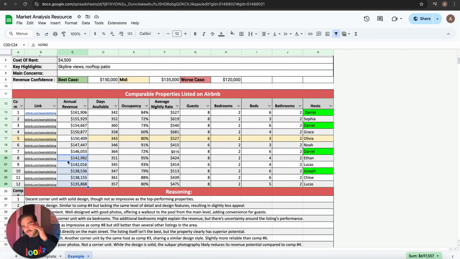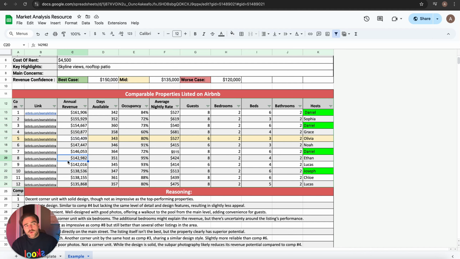And again, why. For example, maybe the one that's doing 142,000, maybe you think that the only reason it's doing this is because it's a really large house, but maybe the pictures aren't as good, or maybe the pictures were taken at night, and pictures perform better than during the day. So although yours is a little bit smaller, maybe the listing itself, the way that you set it up, might close the gap a bit, right? Because you think you are a better host, you can do better photos, you can set lights around, you can make the listing itself close that gap a little bit, since their house is just bigger or better in a certain way.